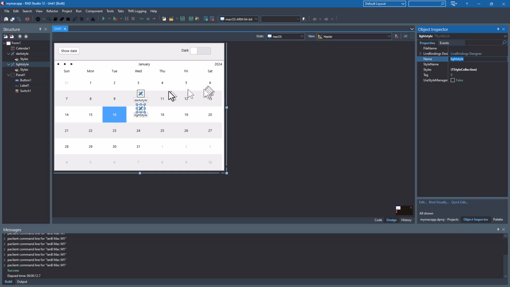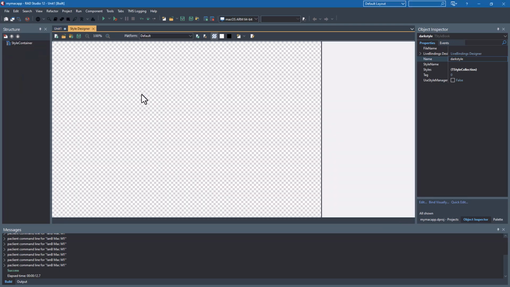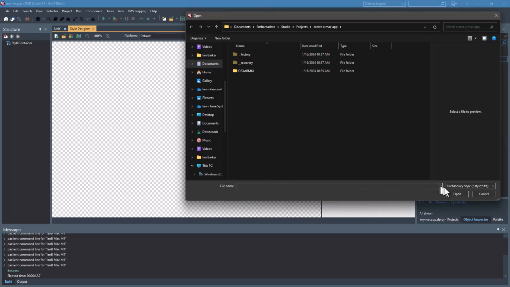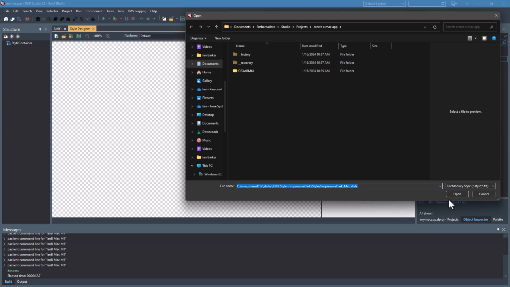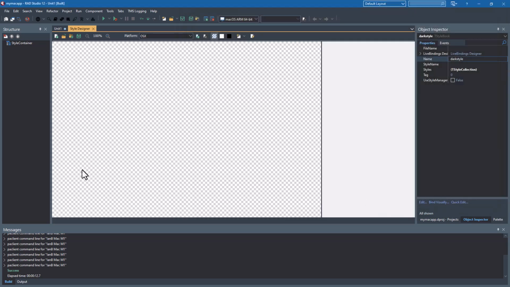Now, if you don't know what styles are, they allow the look and feel of the program, the skin, shall we say, to be changed automatically. I'm going to use 2 specific ones. So I'm going to go into dark style, and I've got this pre-set up here, but I'm going to use the impressive dark Mac style for the dark style.